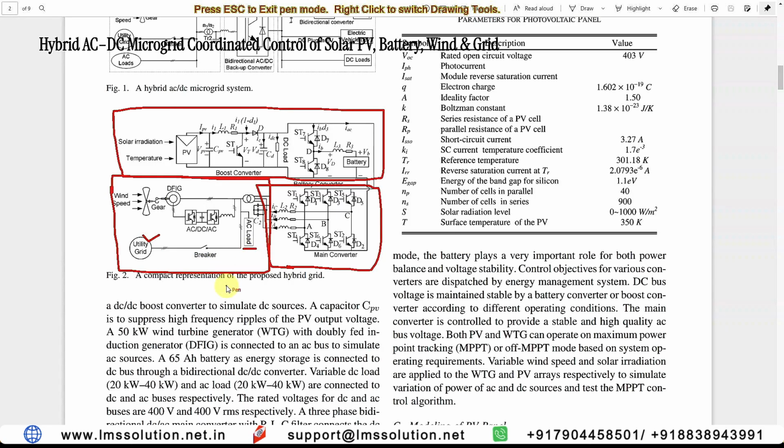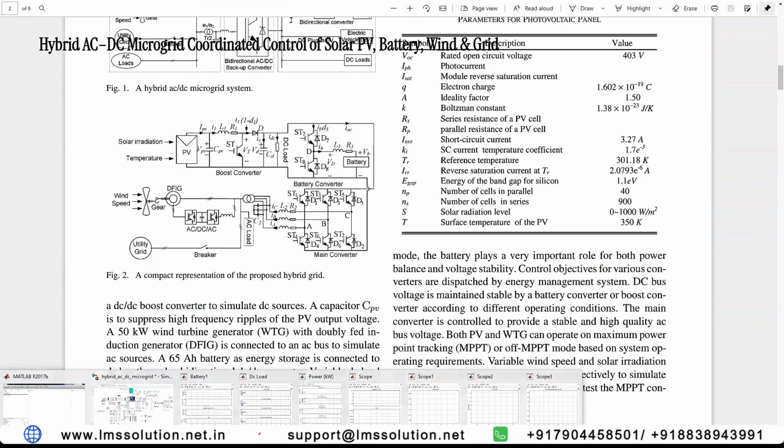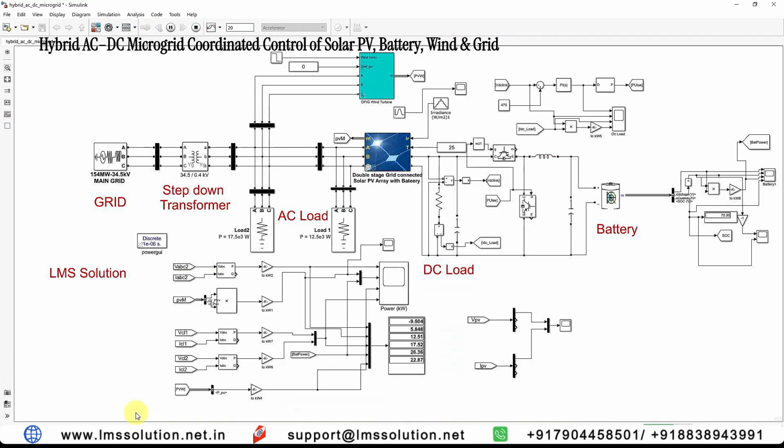Here we are going to implement the same block diagram in MATLAB. This is known as the hybrid AC-DC microgrid. That means we are going to use both the DC grid and the AC grid to supply power to the DC load as well as the AC load. The power is going to be exchanged between the AC grid and the DC grid, and from the DC grid to the AC grid. Next we are going to see the MATLAB implementation of this same system, whatever we saw in the block diagram.